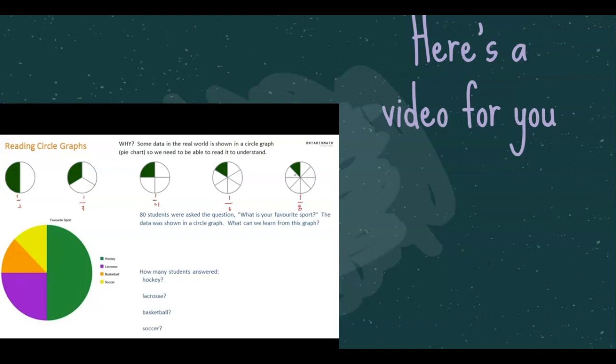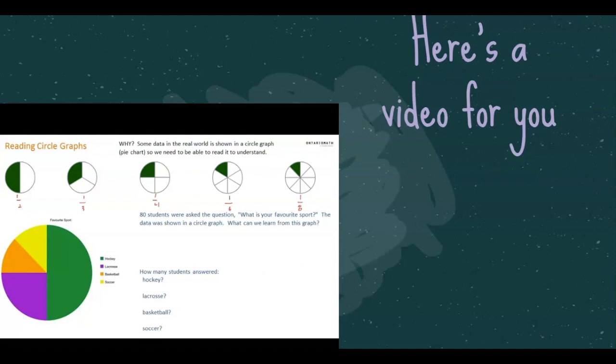So 1/8 looks like that. I don't know if you can tell, but it's a half of what a quarter would look like. 1/6 looks like that, and it's also a half of what a third would look like, right? And if I chopped it down to the middle, it would look like a sixth there, right? A quarter, which is also half of a half, right? And a third and a half. So we're using this information and just understanding what each fraction looks like to help us answer this question. So let's get into the question.